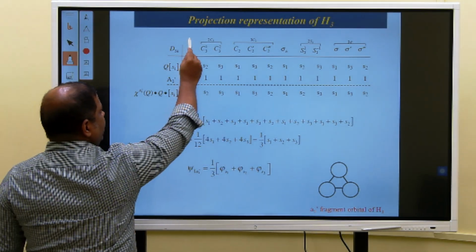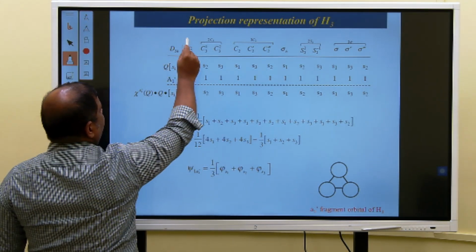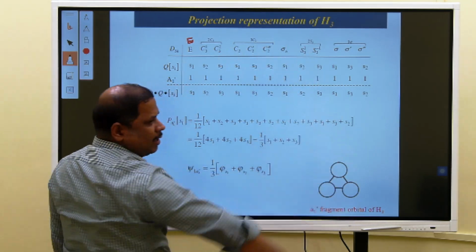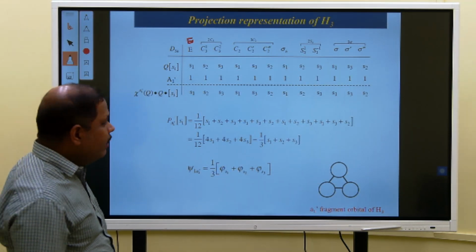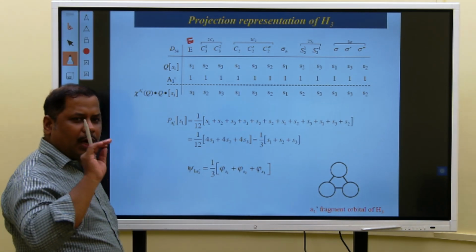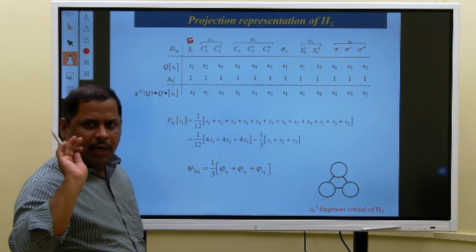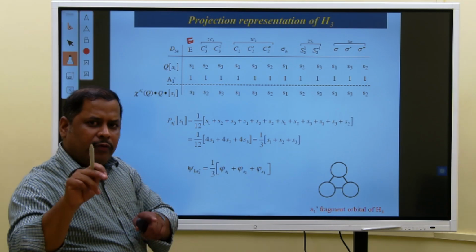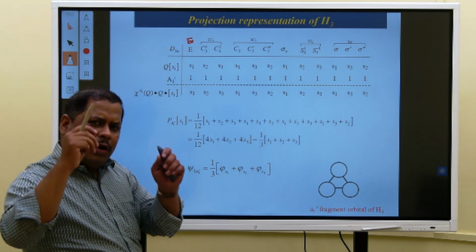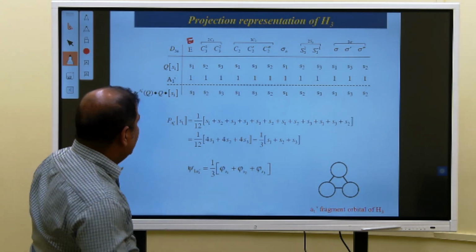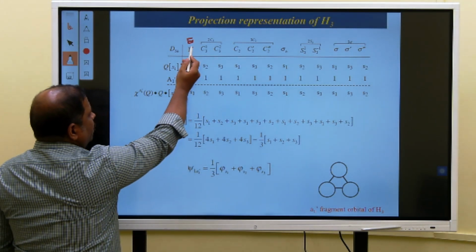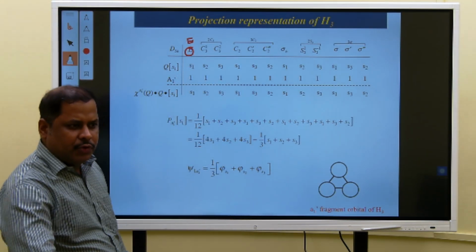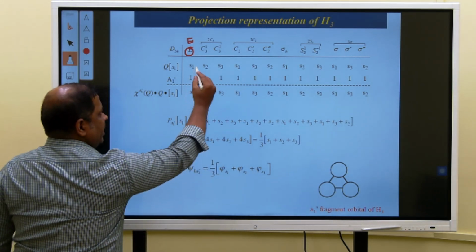If you see, it is E, 2C3, 3C2, 2S3, and 3 sigma, and this sigma means sigma V. Now what I am going to do, we are only focusing on S1 now. Earlier, we rotated all 3 hydrogens. That is the reduction formula. Now we will focus only on one, and I have already clarified that it is S1. Now see, if you operate through E, whether S1 is going to change. In the previous slide I showed that nothing changes, so we will write it as S1.